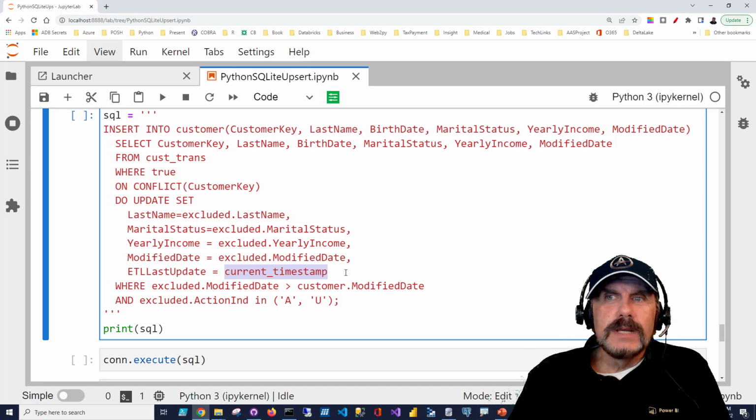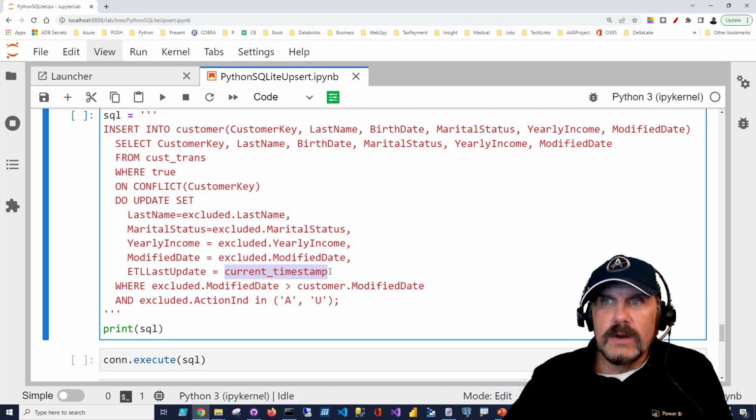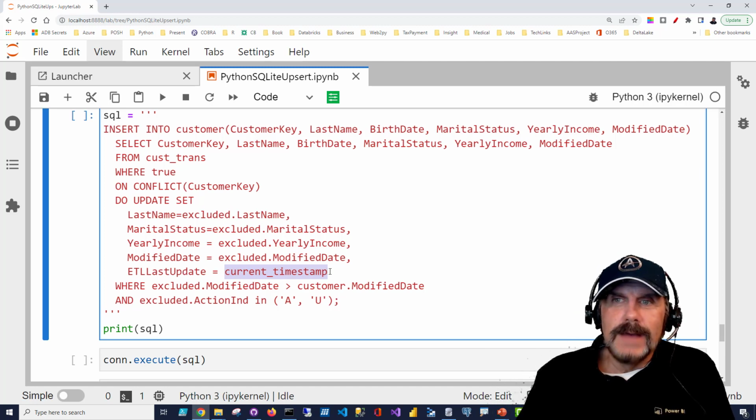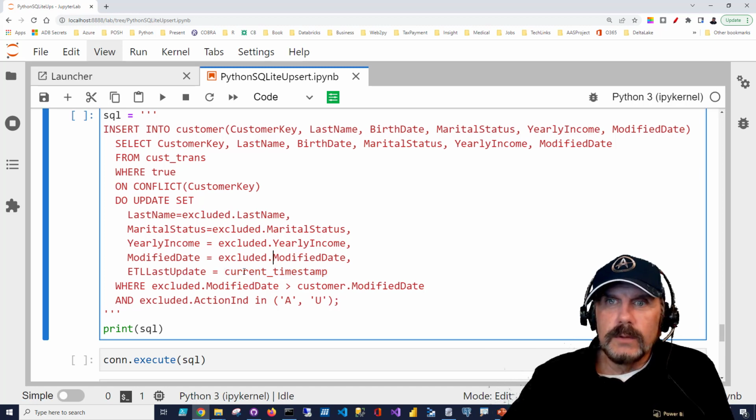That's really important from a data engineering standpoint because when data changes, that's when the risk of problems is occurring. Maybe some values get misset. Maybe there was a bad feed and you got bogus values somewhere. So we just have to assign it current timestamp. That's a reserved value, a keyword in SQLite. So we're good to go there.